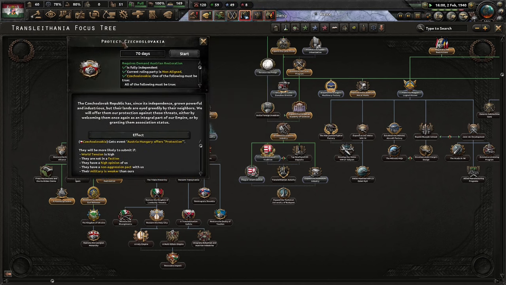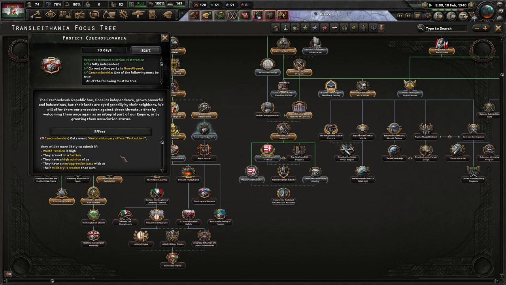The Czechoslovak Republic has, since its independence, grown powerful and industrious, but their lands are eyed greedily by their neighbors. We'll offer them our protection against these threats, either by welcoming them once again as an integral part of our empire or by granting them association status.